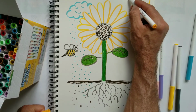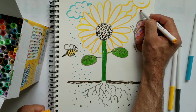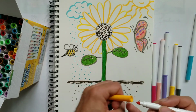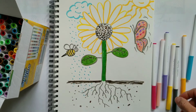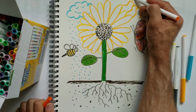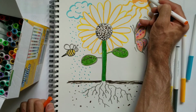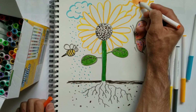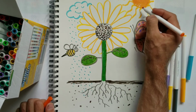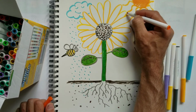Oh man, you can't see his eyes. Can you guess what he is even though you can't see his eyes? That's so silly. He's got a happy face though. I heard somebody say it. Yeah, that's the sun. The sun, I'm gonna color him in all nice and orange. He's all bright. Yeah, so we couldn't see his face, so I'll just color him in. It's alright. Sometimes it happens.